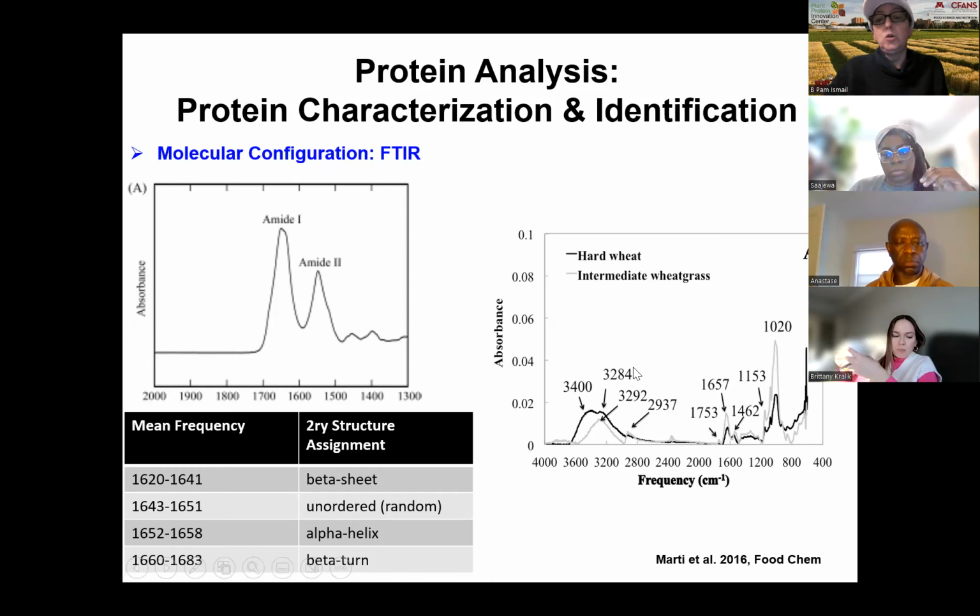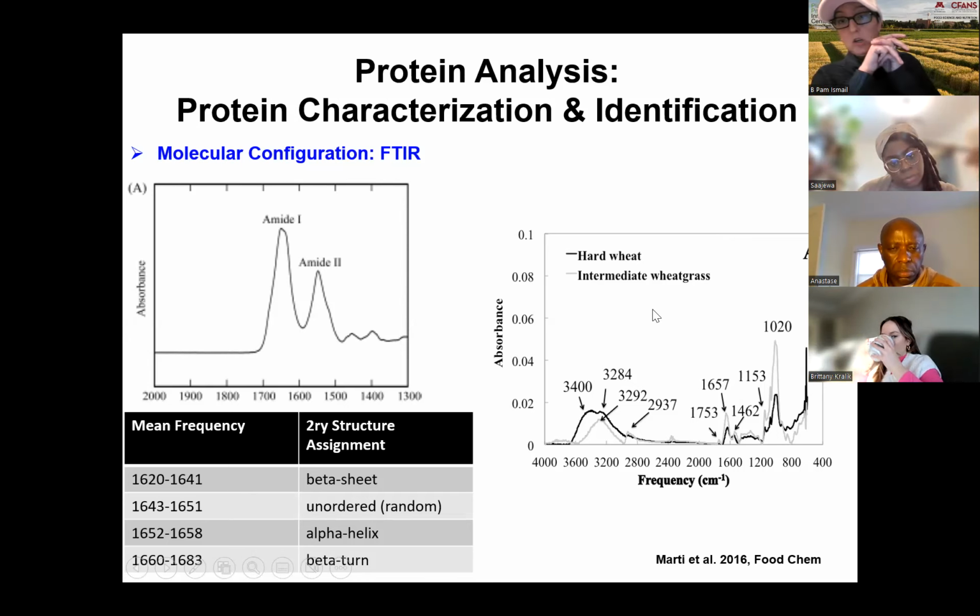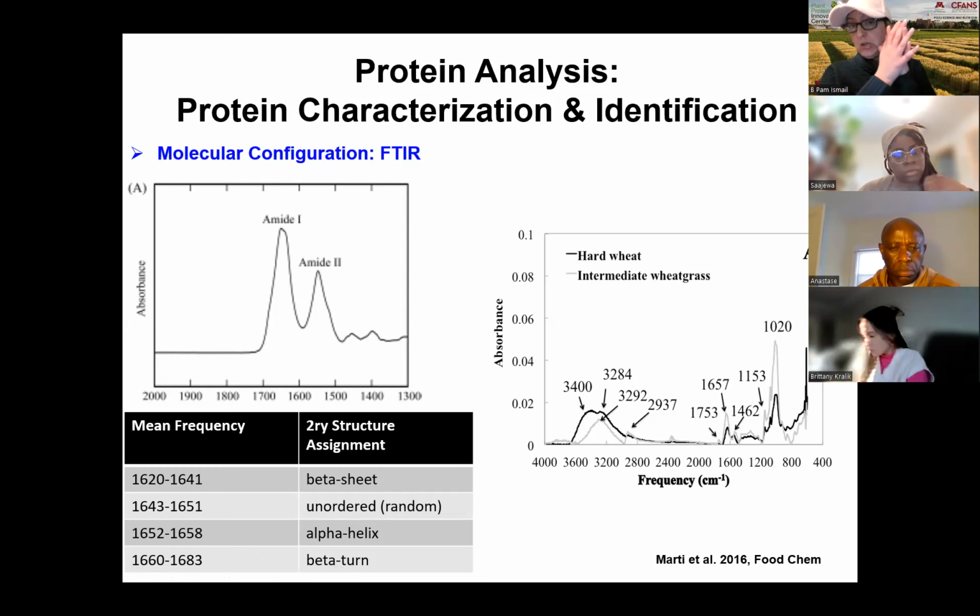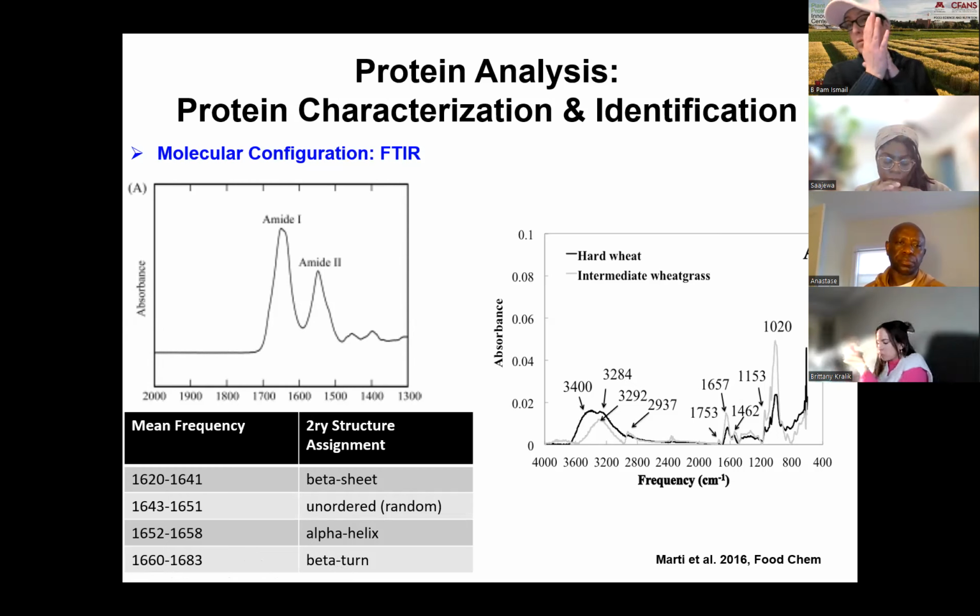Here, for example, I show you an example of utilizing FTIR to look at differences in a dough formed with wheat versus a dough formed with intermediate wheatgrass, which is a weaker protein, has higher gliadins or prolamins than glutelins or glutenins. So hard red wheat forms more beta sheet and beta turns than intermediate wheatgrass. So that is one way of looking at the functionality differences between a grain that simulates wheat but doesn't have the same type of proteins as gluten.